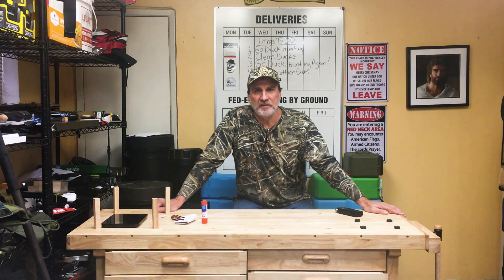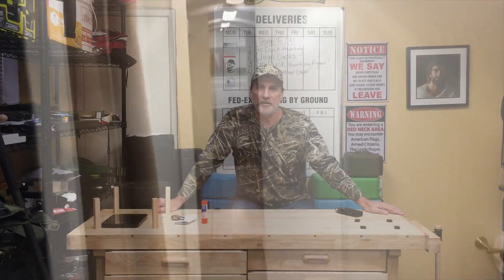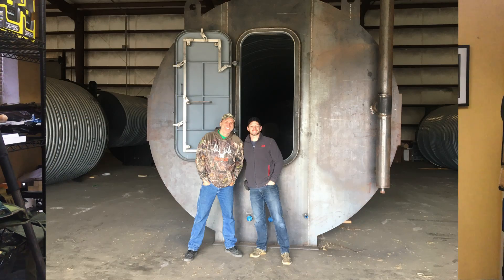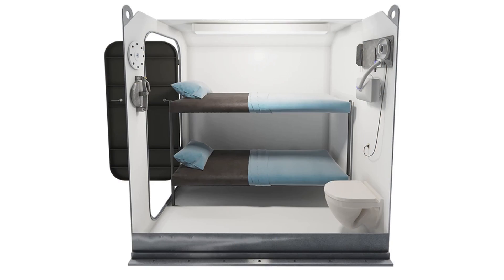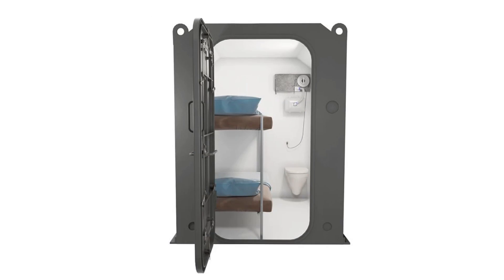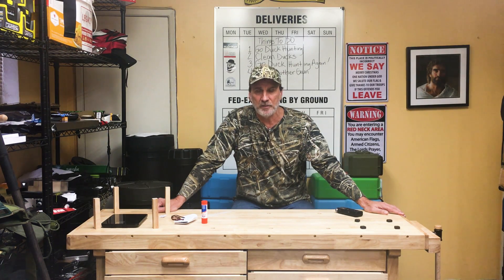In a lot of my videos, as you'll see right here, when we go down the bottom of the stairs, it's a little dark in the mudroom and you don't really ever get a good look at the door. I was at the factory last Sunday with a client, and there was one of the little NATO safes there. We put the same door even on the NATO safe, but I thought I'd slow down and shoot you guys a little video to show you the details of what the interior gas-tight door is like on the bunkers.